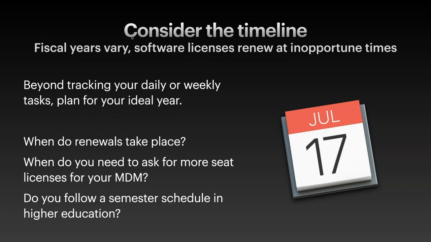I recommend creating a timeline now for your ideal year. Include these deadlines, plenty of buffer time, and space for those unexpected projects that pop up. Plan your year so that things don't sneak up on you, and if this is your first year as a Mac admin, as you progress, take notes on what actually took place so that you can make a more refined or accurate timeline next year.